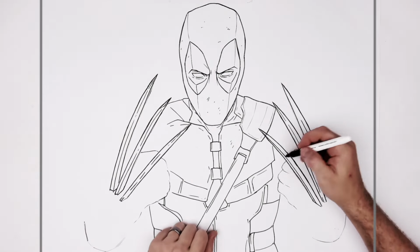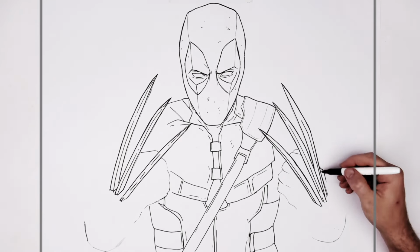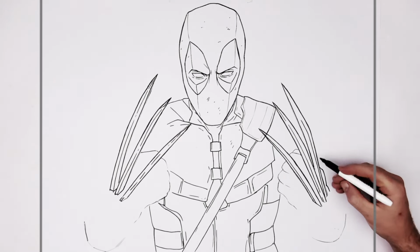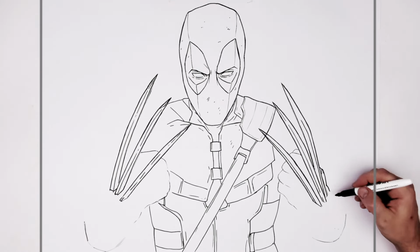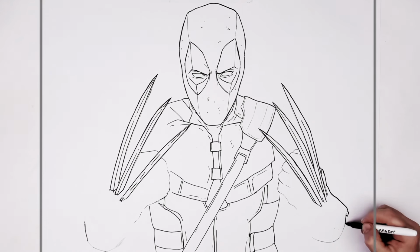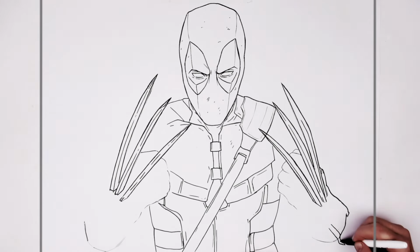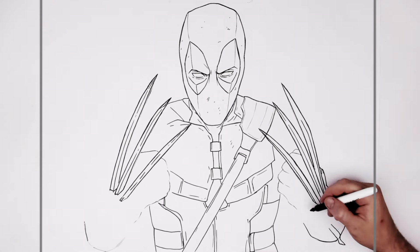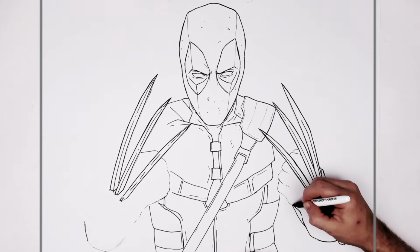Now, hand details, right? So the back of his hand is here. He's got all armor and lots of bumpy stuff and extra bones and things. There's more adamantium bones, right? So I'll just do it kind of rough around the edge here. There's a little spike sticking off here, I think, which is part of that adamantium. And then this bumps up to the side of his hand.